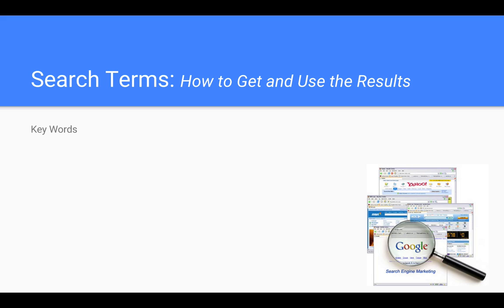Keyword search is the best way to go. I'm pretty sure most of us do this. We just type in whatever word comes into our head and see what comes up. But there are ways to make that a little bit more beneficial. First and foremost, you want to use your prior knowledge.